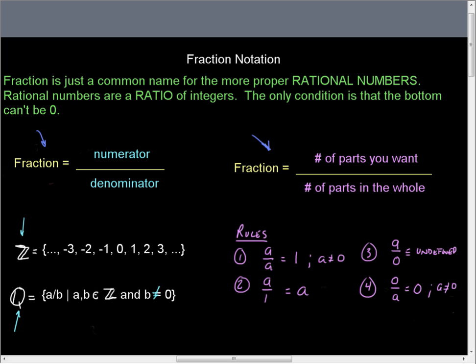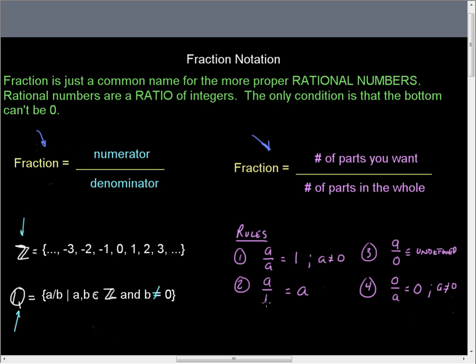Now, in keeping with the rules of mathematics, there are some fundamental rules to keep in mind when working with fractions. The first is that any number, positive or negative, divided by itself is 1. For a little more advanced, you're talking about the multiplicative inverse and the multiplicative identity. If you multiply a number by its inverse, you get the identity, as long as a isn't 0, because 0 does not have a multiplicative inverse. So the bottom can't be 0, but any number divided by itself is 1. Positive 1, always, forever and ever, amen.